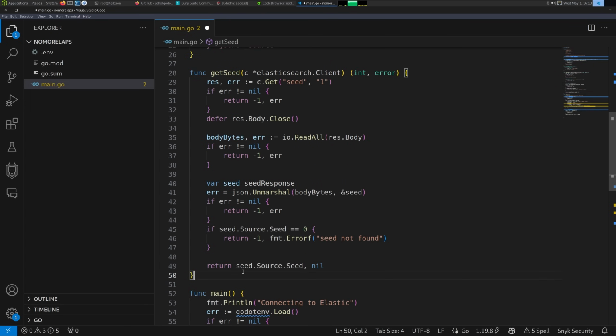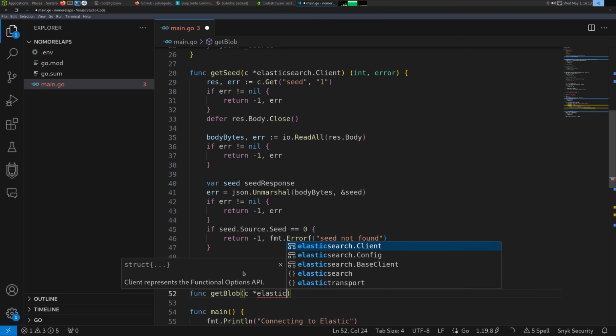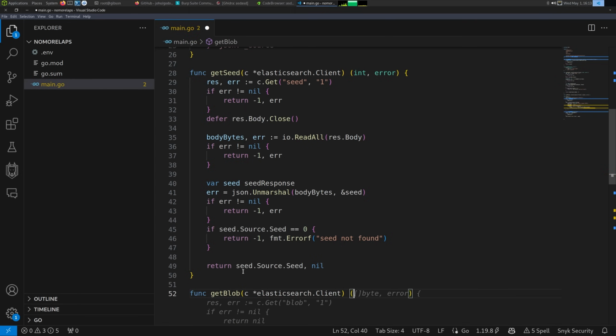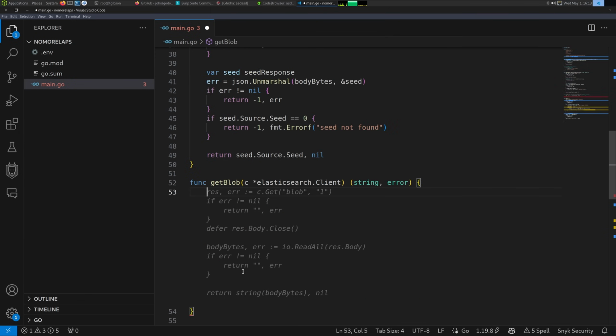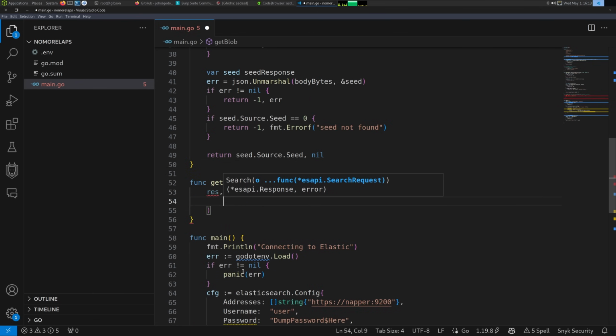So we called the get seed. Let's do func. We'll do get blob. And then C Elasticsearch dot client. And this we want to, what do I want to return? We'll do a string and error. Okay, so let's say the result error is equal to C, and we're going to search this time.